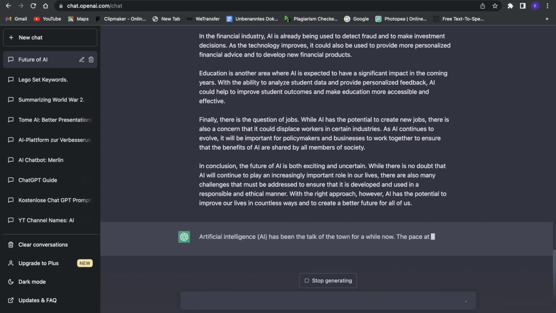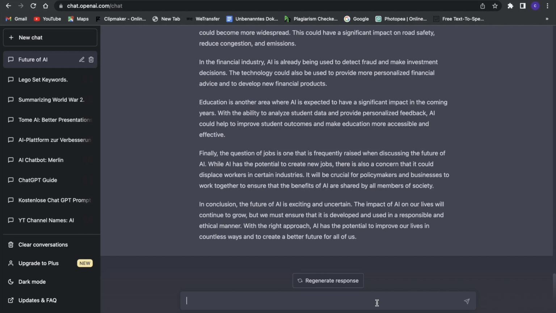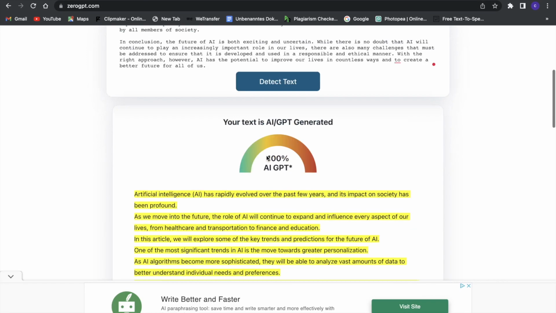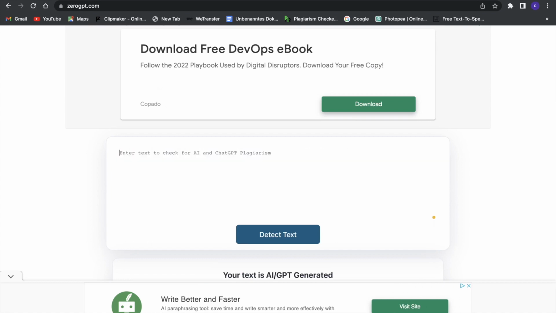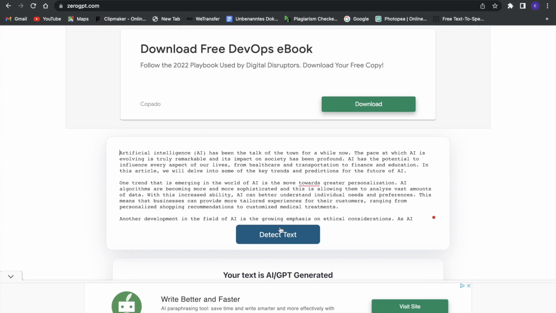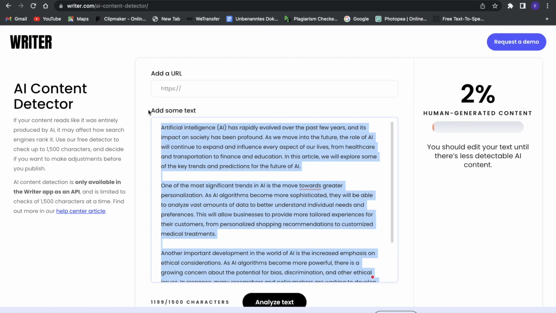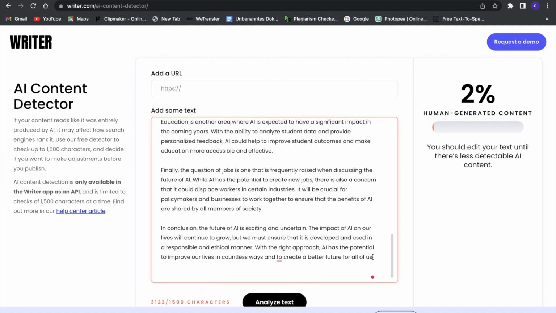So this is really great. So now we will just have to wait a second. So now it has finished writing the text, as you guys can see here. And now we can again copy this and try it out in the AI detectors. So now we are going to go into GPTZero and just get rid of this text and then click and copy our text into this. And the same thing with this other AI detector, where we are just going to copy it into this one right here.